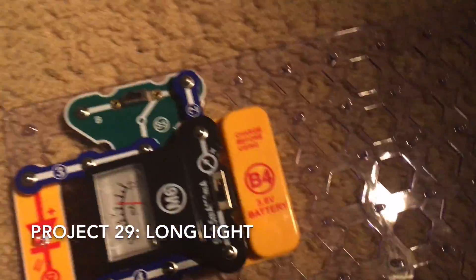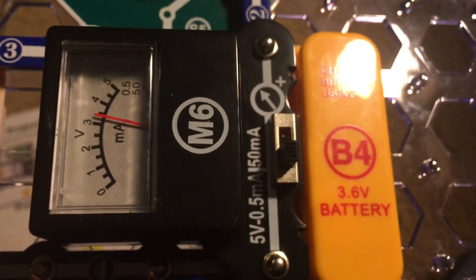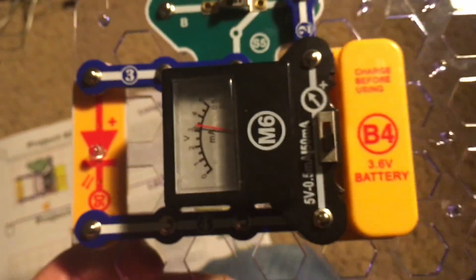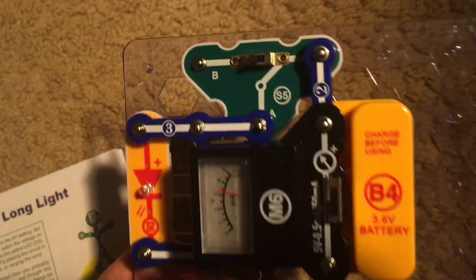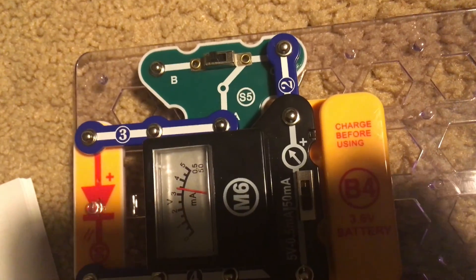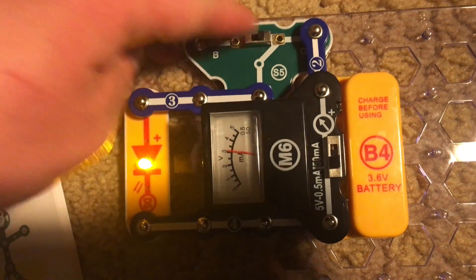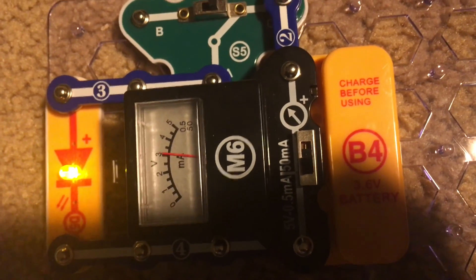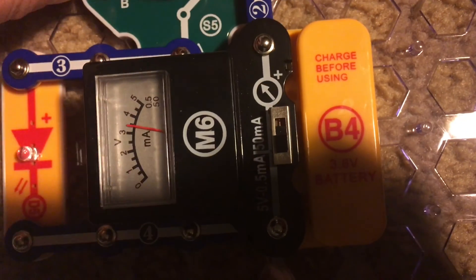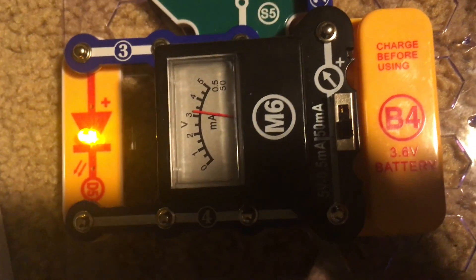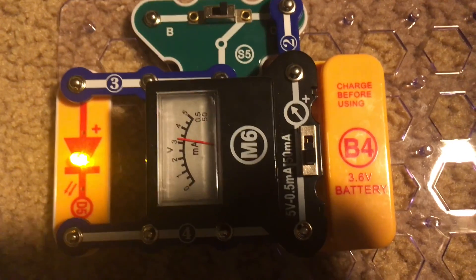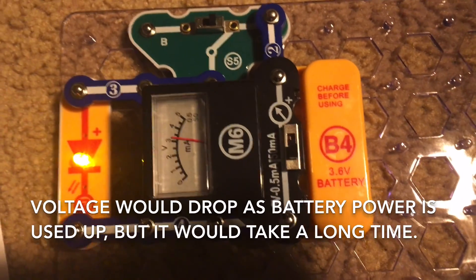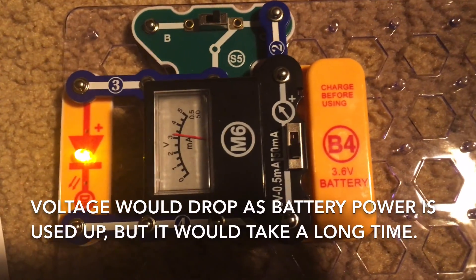For this circuit, we're going to set the voltage meter to the 5 volt setting and you'll see that it now reads just over 3 volts. The slide switch is currently in the B position, but we'll move it to the C position and the yellow LED comes on. The current drops ever so slightly but there's not much of a difference otherwise. The voltage would drop over time, but the voltage will drop incredibly slowly, especially if the battery has just been charged.